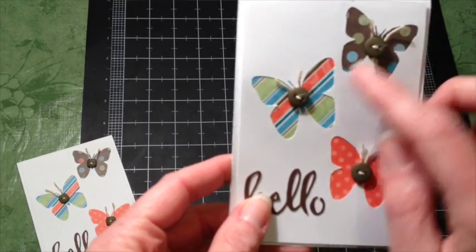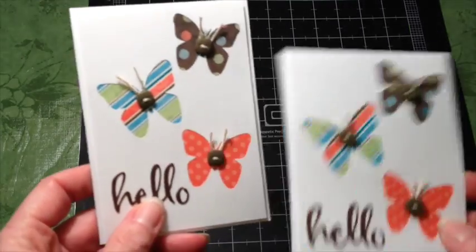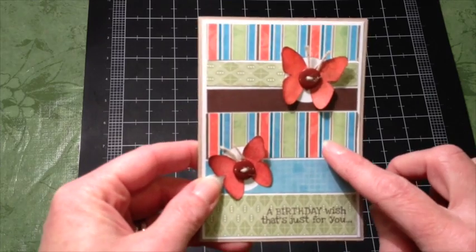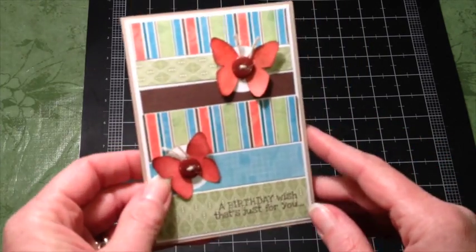So in essence, I was going to have 3 butterflies, since I used the negative. So I wanted to do something with them. And again, this was the pattern paper I was using up. So I went ahead and I made this card, still using the scraps from this one pile. It's a lot of turquoise and greens and things like that. This is a birthday card.